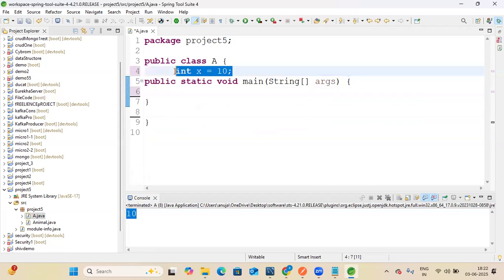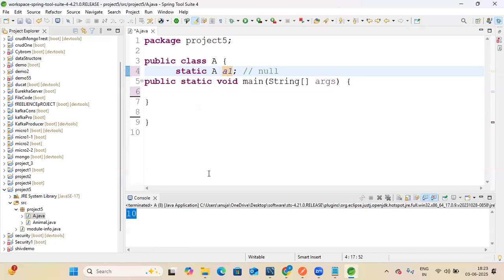Now what is a static reference variable? A static reference variable means first the static keyword, then the reference variable type is class A, and the class A reference variable is a1. So this is basically a static reference variable. Currently I have not assigned any value, so if you have not assigned any value, a null value will be stored in this reference variable. Currently, I have not assigned anything, so basically a null value will be stored inside the a1 reference variable.